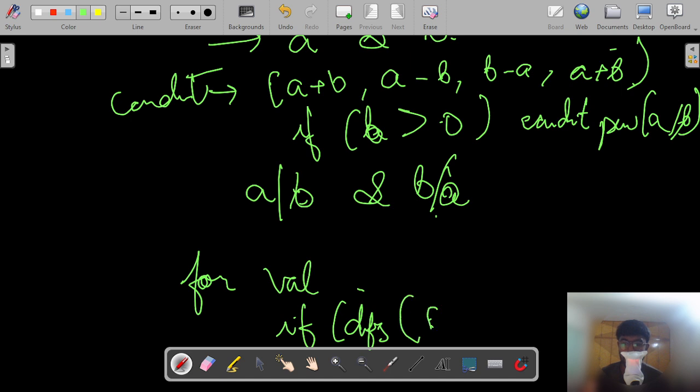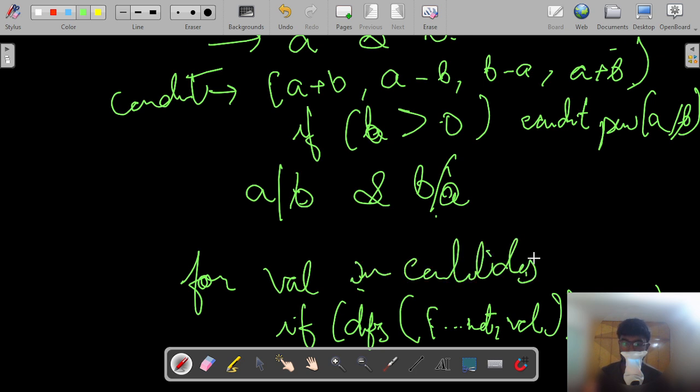So we send in this value and also the next array with the value. So we return true if this value is fine in candidates. So if any branch leads to value 24, then we return true.